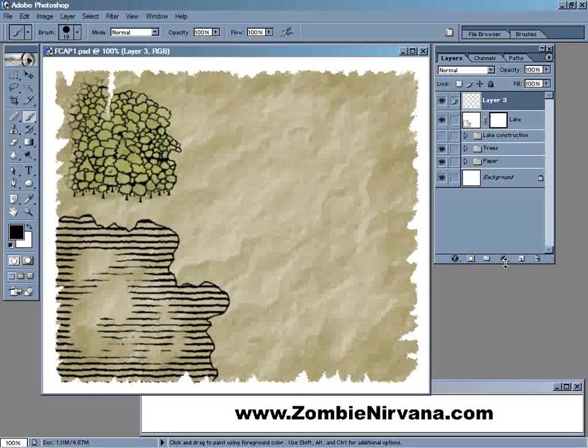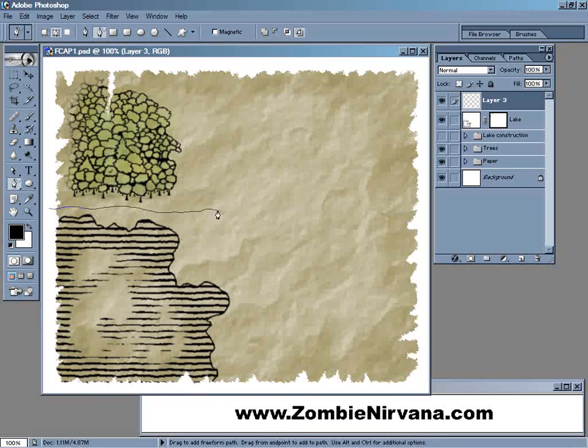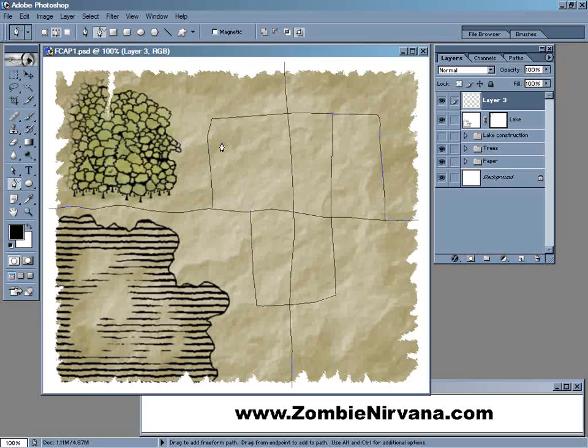Now, to get started on the roads, I'm going to first make a new layer to put the roads on. From here, I could just grab a brush and start drawing the roads in, but I like to use one of the pen tools to sort of sketch everything in first. As you'll see in a minute, that lets me move things around and get them exactly where I want to before I commit to one of the brushes. I'm going to use the freeform pen tool. It's very easy to use if you haven't used one of the pens, because you just sort of grab it and draw with it. So just very quickly, I'm going to draw in a few roads. Just like so. Maybe one across here, maybe something in here, down here, and over here, just like that.